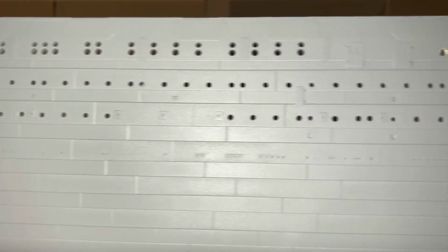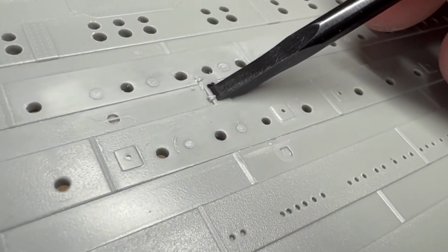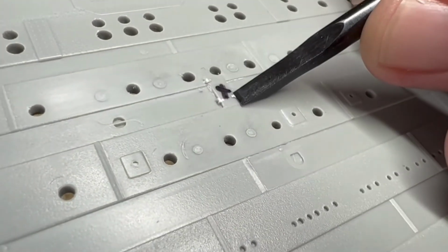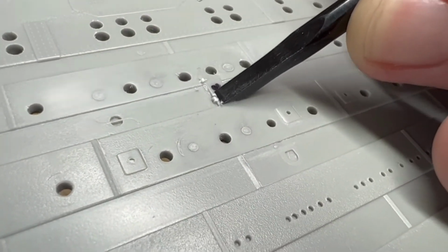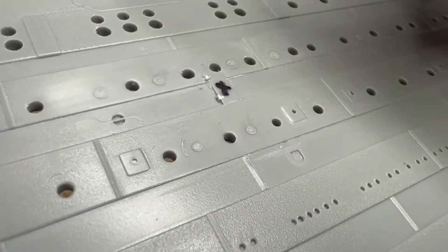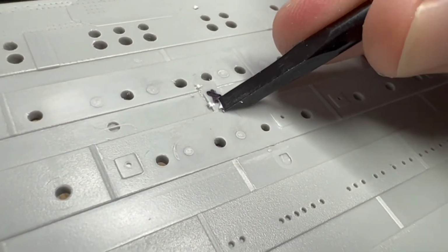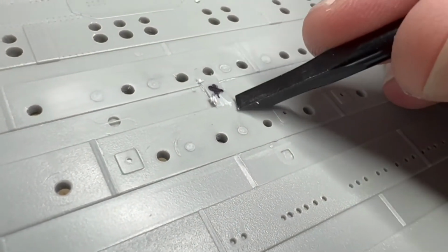So once I'd finished drilling all the portholes and I was happy with the finish on them, I then went on to start removing some doors on the starboard side which are not meant to be there. To remove the doors, I used a 2mm modelling chisel and found the easiest way was to just do it ever so gently, taking off small bits at a time, and then follow along with some filler afterwards.